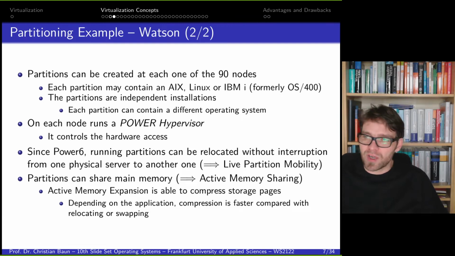and also transparent compression. So compression of main memory, and that's very rough when we talk about CPU utilization, but IBM said that depending on the application, the compression of the main memory is sometimes better than swap in, swap out operations.